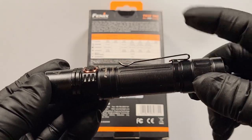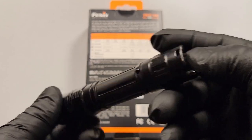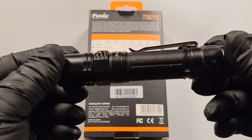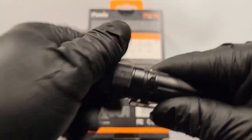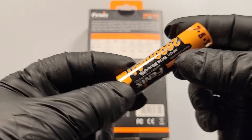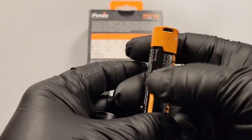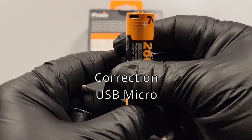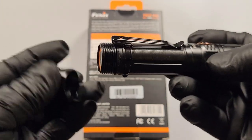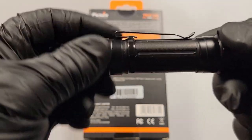The PD35 also comes with a removable clip, a lanyard, a spare o-ring, a replacement rubber cap for the press button on the rear, a battery, a USB cable, a manual, and a box with the flashlight in it. To open it you just untwist the rear cap and remove the battery — it is an 18650 battery. I received this back on July 5th, 2022. It has a USB mini on the back of it. I like that design better because it doesn't allow anything into the flashlight and the old caps tended to have problems.